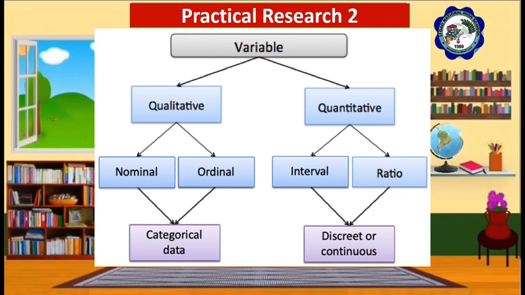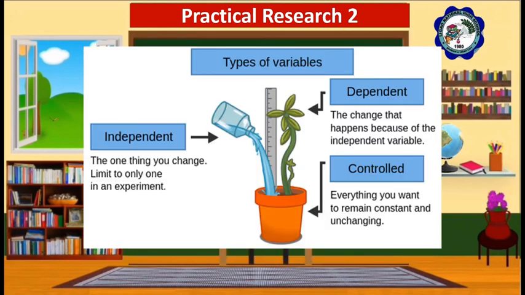In summary, variables may be classified into three types based on how they will be used. They may be classified as qualitative or quantitative based on the value they possess, or they may be named nominals, ordinals, intervals, or ratios based on the scale of measurement used. In an experiment, variables may be independent and dependent. Controlled variables can be intervening, moderating, or extraneous. If uncontrolled, they become confounding.